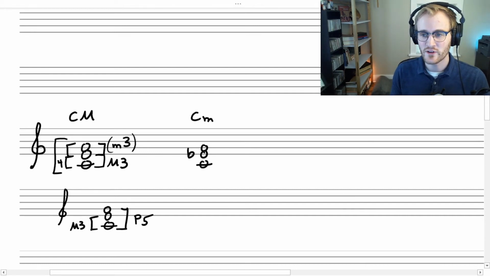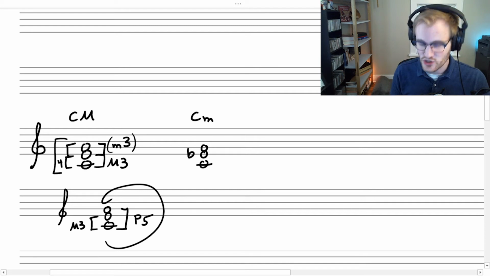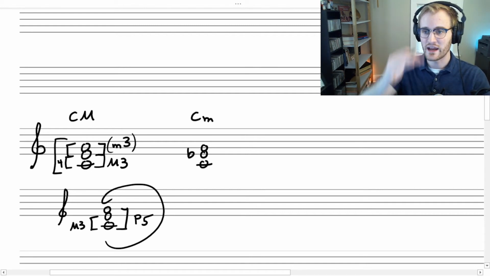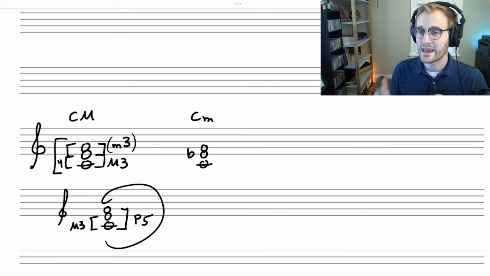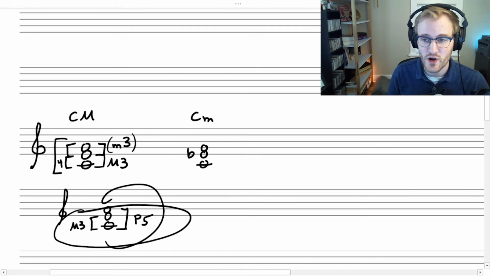So I like to reference everything relative to that lowest note. C up to E is a major third, and C up to G is a perfect fifth. And if I take a note and add a major third above it and then a perfect fifth above it, I get the sound that is the major triad. So that's my preferred way to define what the interval structure is of a major triad.